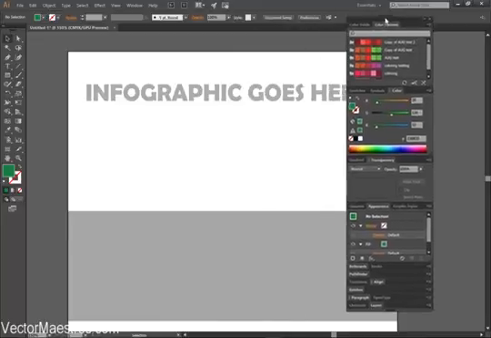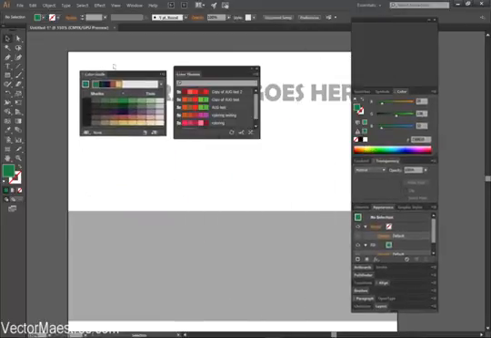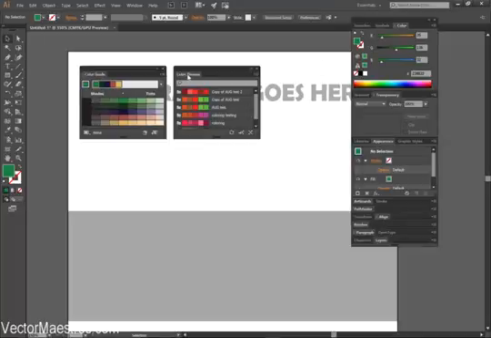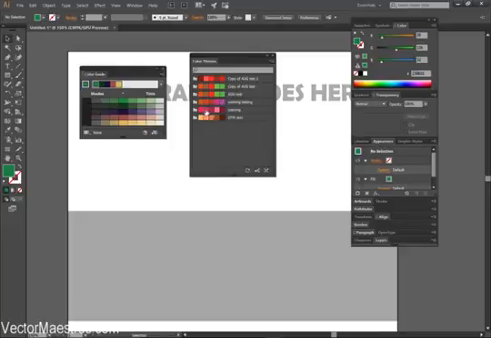I have all these windows all over the place. I'm going to start separating them because I'm going to grab the windows that I like. As you can see, the window that says color themes has a list of color palettes that I've grabbed and added to my color app with Adobe. And anytime you save a color to your Adobe account, you'll always have access to them in any of your software, as long as you are connected to the same account and you're on the Creative Cloud.